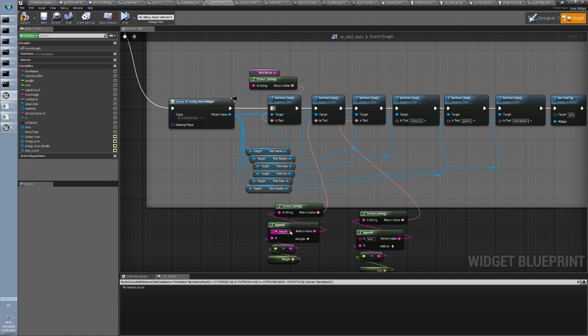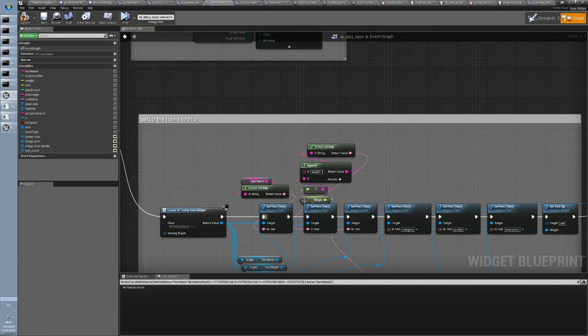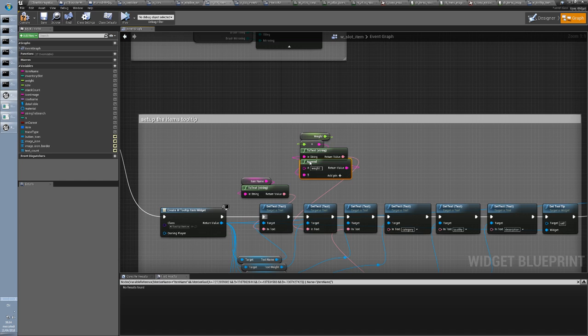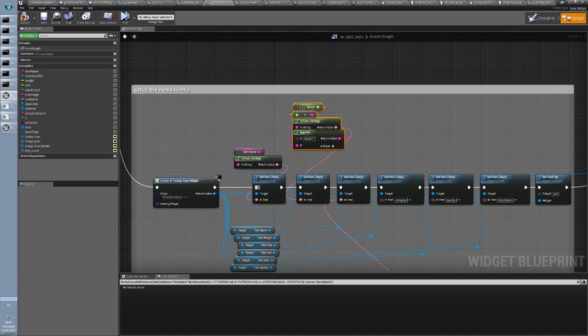Then with this thing, what is adding? Is adding also weight and everything. Okay, with this you're setting this. So weight to text, weight to text, and then append. I mean, it's not great visually, but I think it's okay.